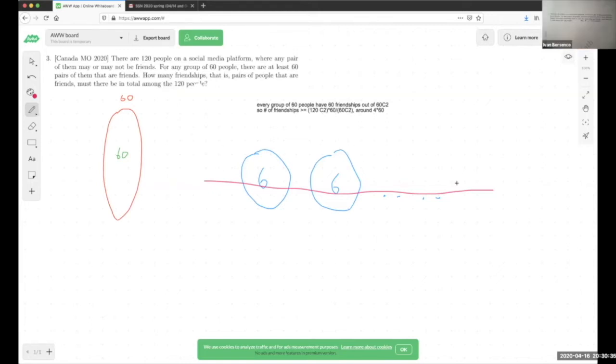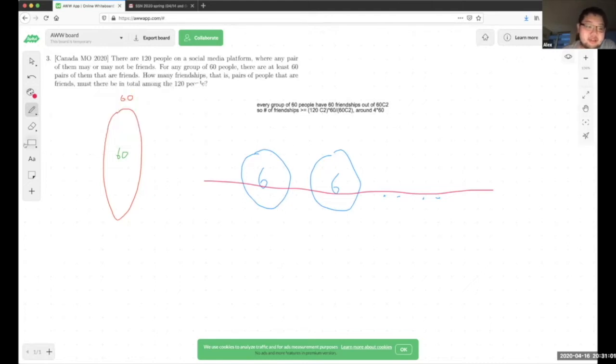Wait, Alex, and if you don't cut it in half, then what? You have 2 and 4, which is better? Yeah, it's convexity. If you do 3 and 3, there's 6 friendships in total among these 6 people after the cut. If there's 2 and 4, now there's 7, but you still have to do some averaging argument to show that the top and the bottom both have at least 60 friends. But since we mentioned the equality case, what's the answer here?